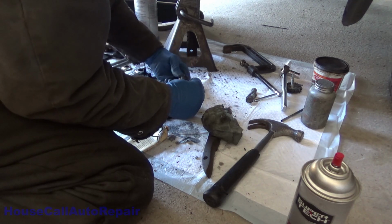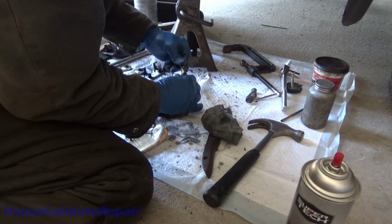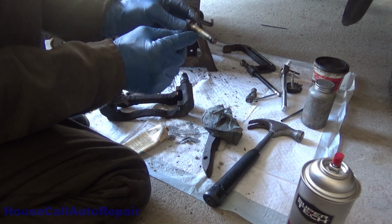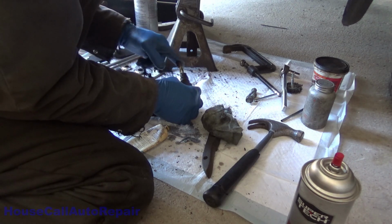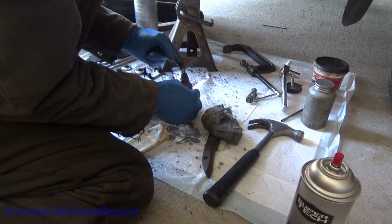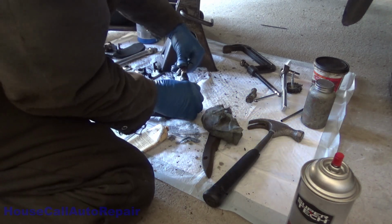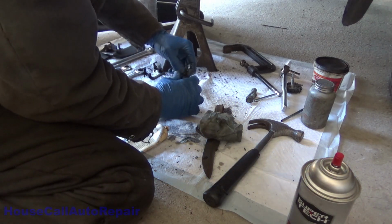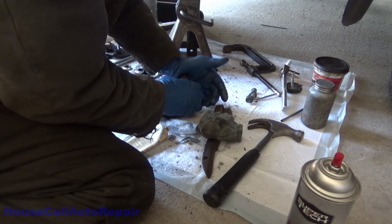Now let's pop that boot back out of there, because you need this boot all the way up the top of the pin. Be very gentle when you're pushing this in, because if you push hard, you can push the sleeve up the pin. You don't want to do that, so rock it back and forth a little bit, get it started in there with light pressure, and once it starts in, you can start pushing a little bit harder on it. Push it way down in, and then pull it back up just to make sure that your little sleeve didn't slide up your pin.